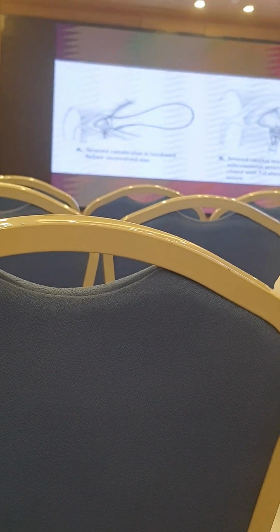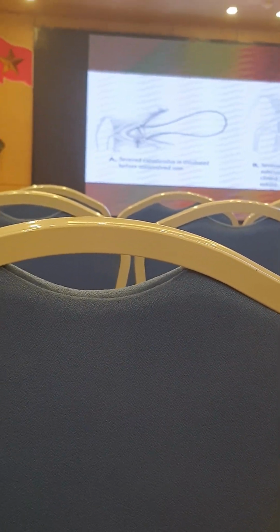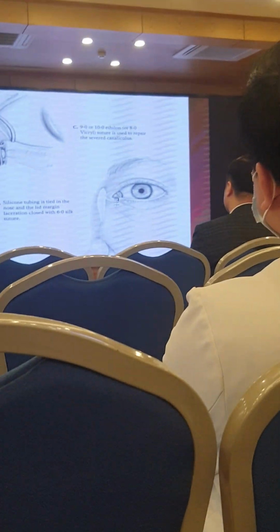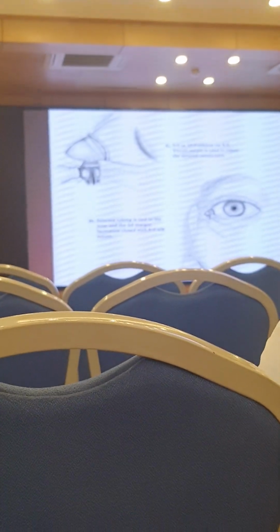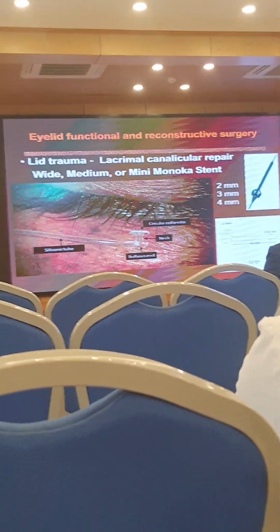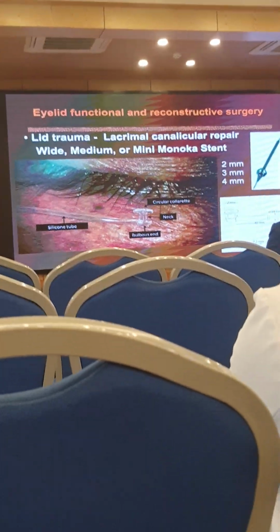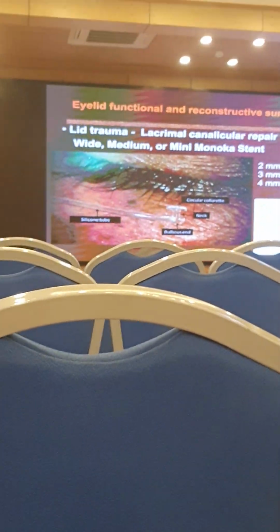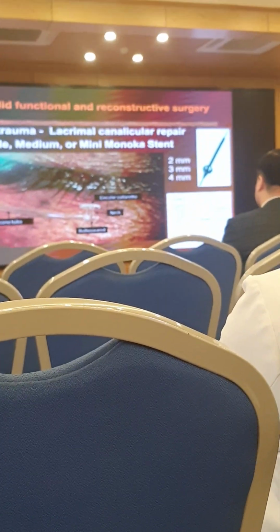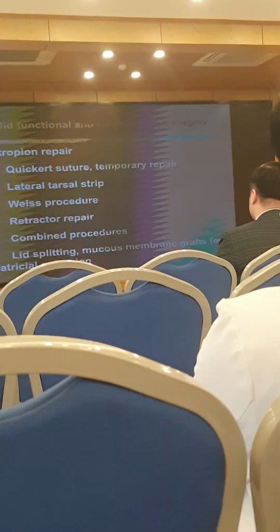We usually want to use a monocanalicular stent if it's just one lid, or a double canalicular stent if you need to intubate both of them. And these patients do well if you can intubate the lacrimal laceration. And there are different types of stents. There are the rocket tubes that we're all familiar with. There are also the Minoka stents, which are monocanalicular. They have a pumpkin plug. You can put the stent down into the canaliculus, and the pumpkin plug holds it in place.